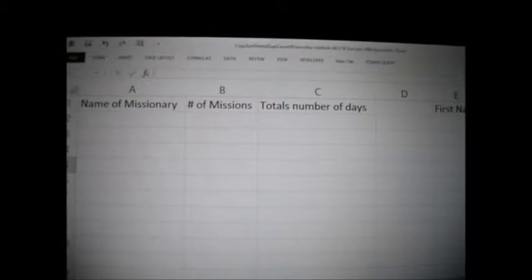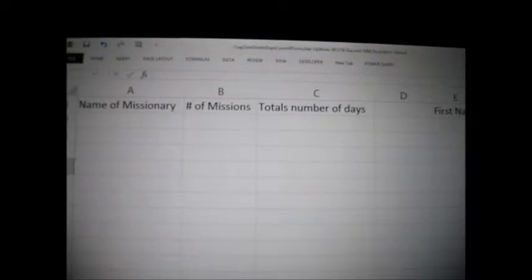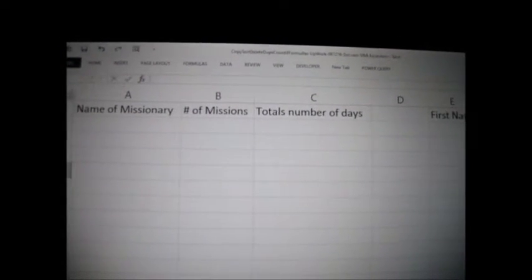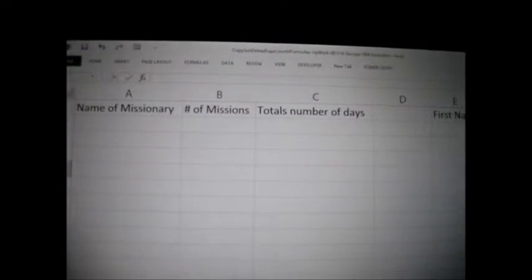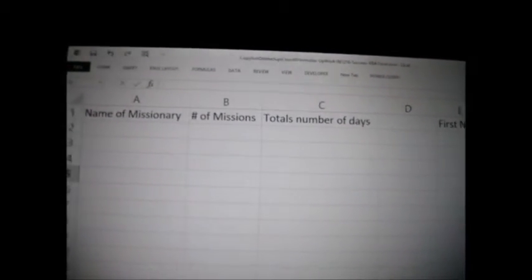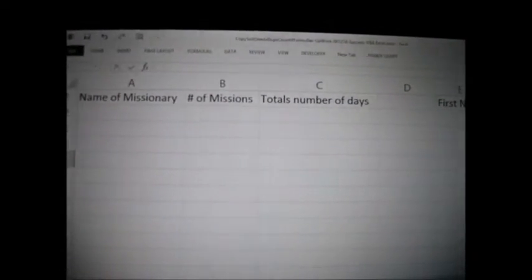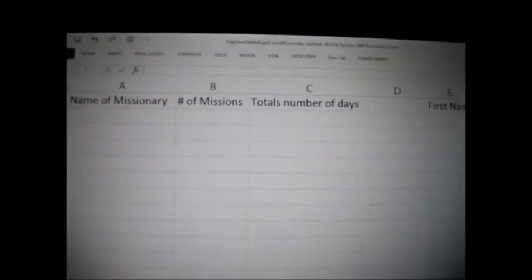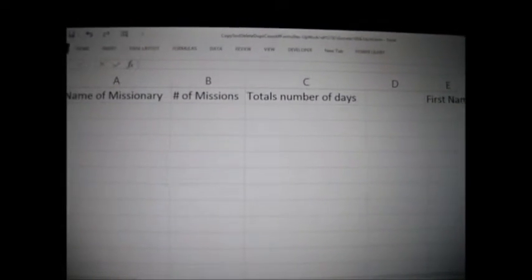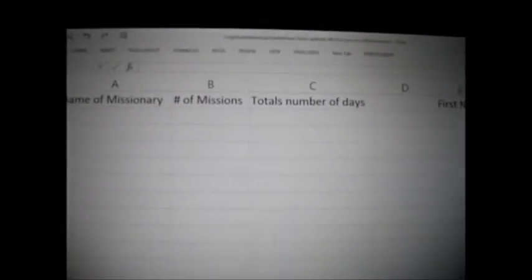And basically that Countif is going to look to see if the name in column A2 matches the content in the range E2 through whatever, and if it does, it's going to count how many times that name appears in that range in column E, and it's going to place the number in cell B2.